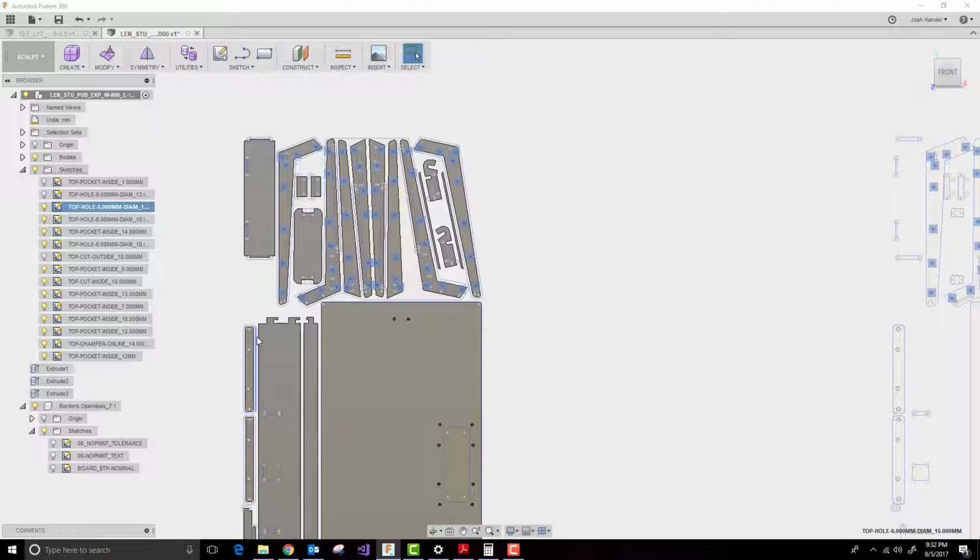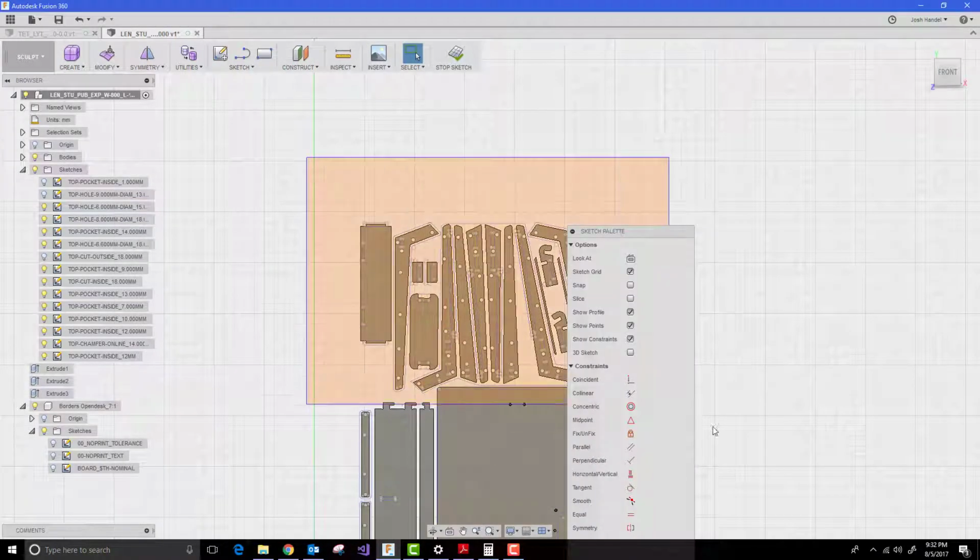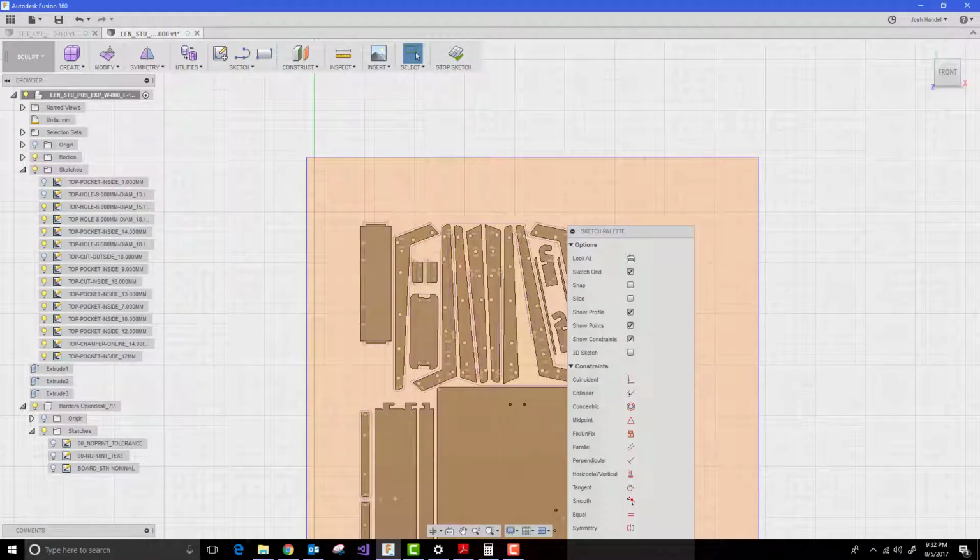Those states that are not on the imperial unit are going to have 6mm end mills instead of 1/4" end mills. That being said, same plan. We're going to click on everything. We're going to select everything.